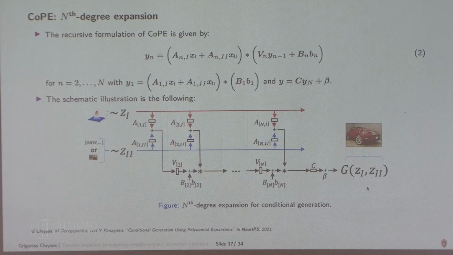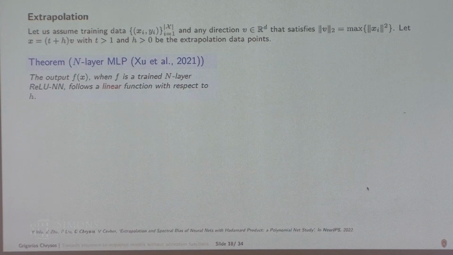And it turns out that you could use it, and I'm not going to focus too much on the results. There are plenty of experiments with class conditional generation, attribute conditional generation, and inverse problems in that paper. Another interesting perspective of these polynomial expansions was that in 2021, there was an oral at ICLR which was saying that ReLU neural networks outside of the support of the training data are linearizing, right? So in the out-of-distribution regime, in the extrapolation regime, ReLU networks linearize.